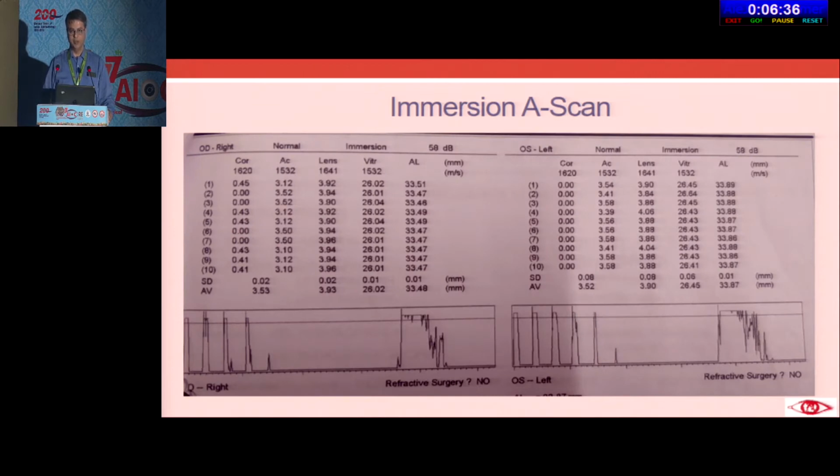And I normally use my Lenstar for everything, the white to white, the ACD and everything else. This was a time when the Lenstar was not working. And actually, my VCTs became extremely good at immersion, thanks to that. And so this I would use to get the aqueous depth itself. And in the calculation for the RIL, you need the back of the cornea to the front of the lens. This gives you the ACD.